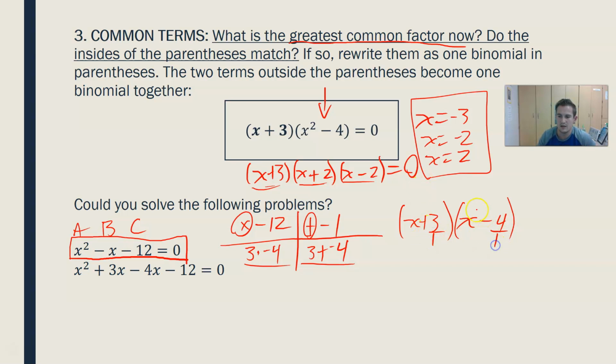divided by 1. Each of those factors would be divided by 1 because a is 1, but dividing by 1 doesn't change anything, so I'm left with x plus 3 times x minus 4 equals 0 here. And I could finish solving this. So that's the method of factoring that we've learned in Math 2 and that we've continued to use in Math 3. But I want to show you something.